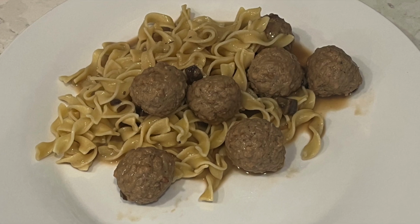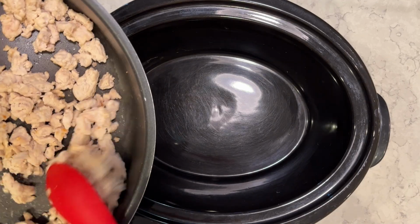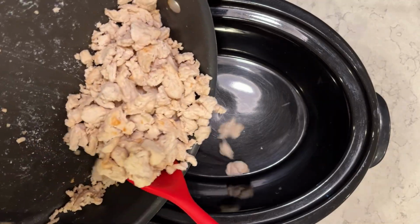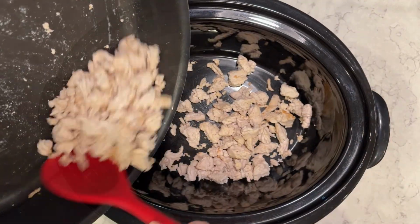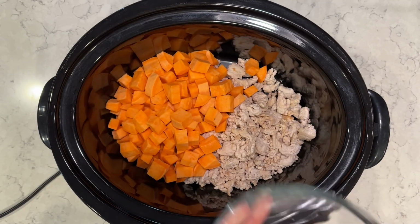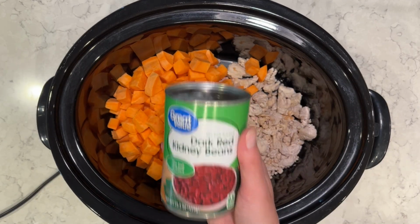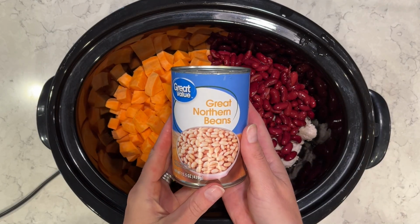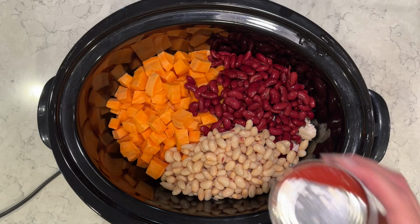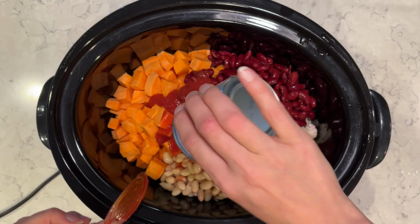I love making it. I'm going to do a ground turkey sweet potato crock-pot chili. So I have my ground turkey all cooked up. You can use ground beef. I use a lot of ground turkey, so you can definitely substitute the ground turkey for ground beef. I have a diced up sweet potato. I have kidney beans, Great Northern beans, both washed and drained. I have a small can of tomato sauce I'm going to add in.